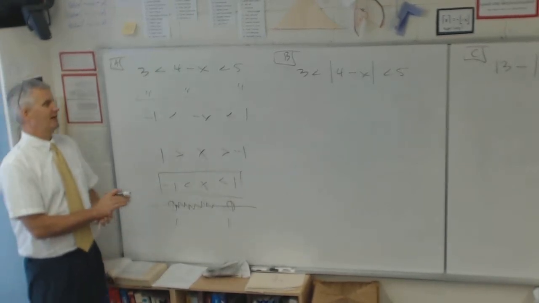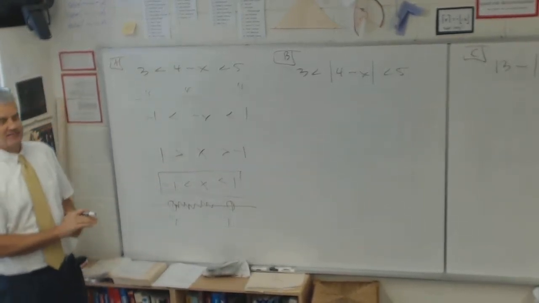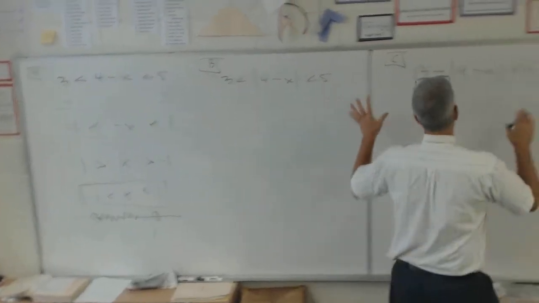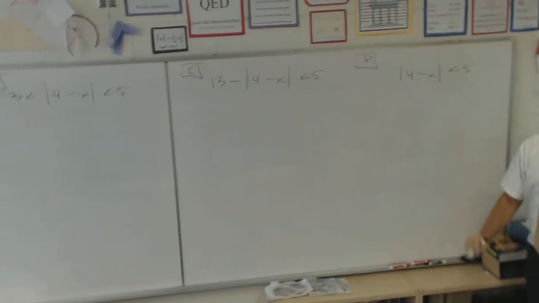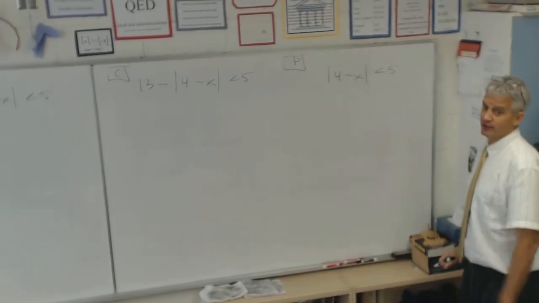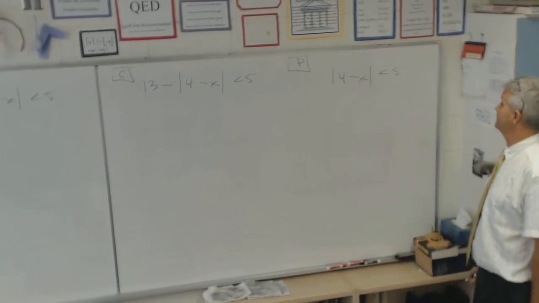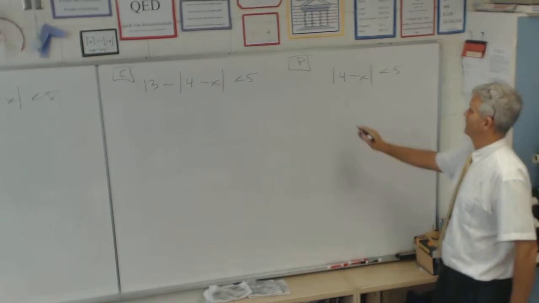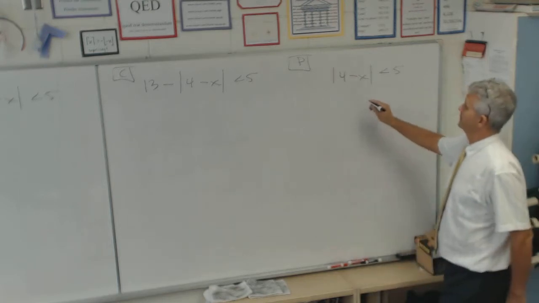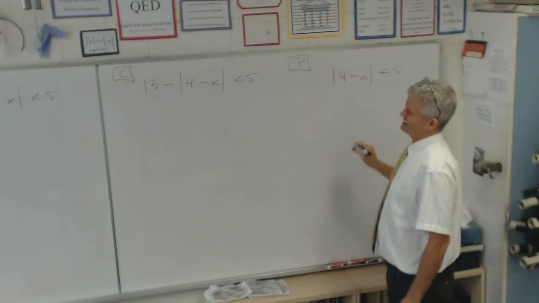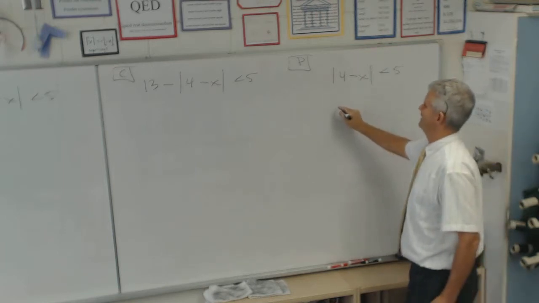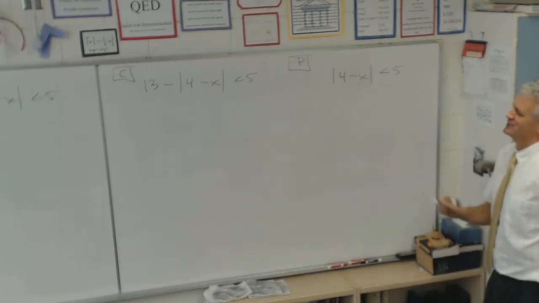Awesome. Billy, they're getting harder. B, C, or D? D. Okay, D. It's pretty clean. Couple different ways to approach this. How would you do it? I'll do it as the absolute value of 4 minus x is greater than negative 5, or just 4 minus x is greater than negative 5. Okay, keep going. I want to hear what you can say.